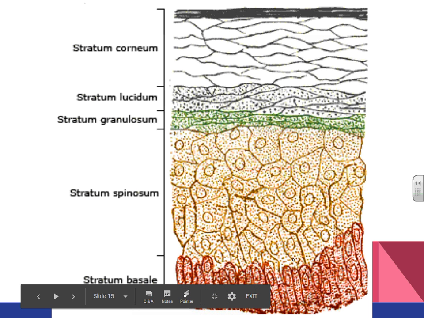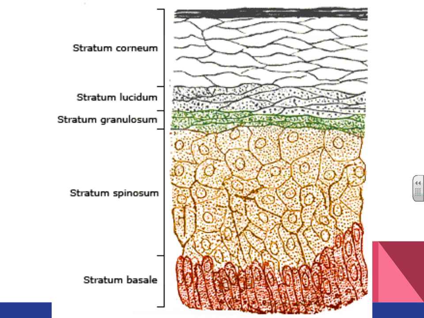So this is what I was talking about earlier. The basale at the bottom, this one layer down here. And then above that, we have the spinosum, still not flattened cells. See the nuclei in the cells easily. That's another distinction that you can tell between the basale and the spinosum. And then when you get to the granulosum, you'll see less of the nuclei in there because the cell's getting packed full of that keratin. And then lucidum if it's thick skin, and then the corneum, which are dead or almost dead cells. Okay?